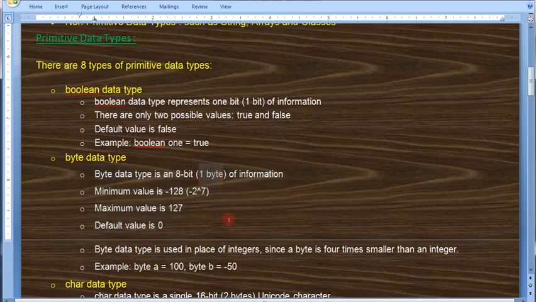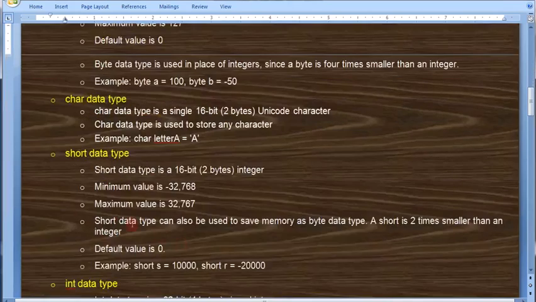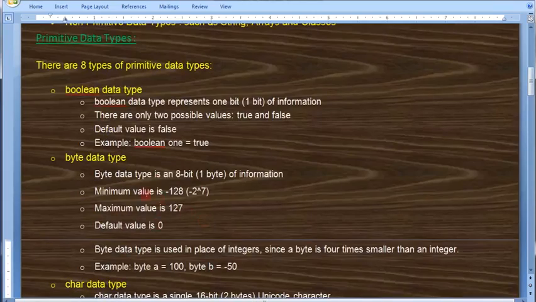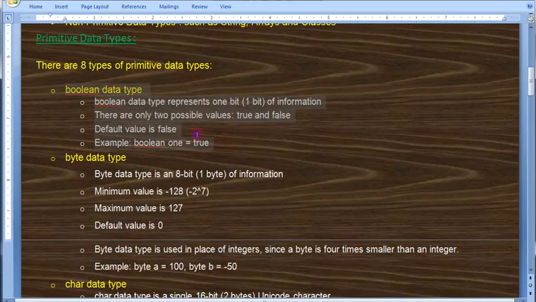So the byte data type, just like the short data type, is used to store some information, not for any kind of calculations. Remember, students. Then we learned the Boolean data type. Boolean can hold up to 1 bit of memory location and it can store true or false. You can store true in a Boolean variable or you can store false in a Boolean variable.